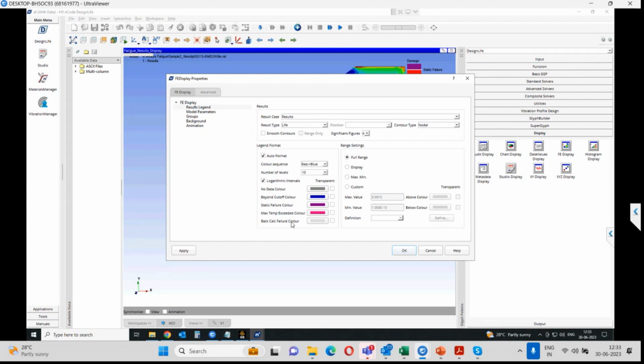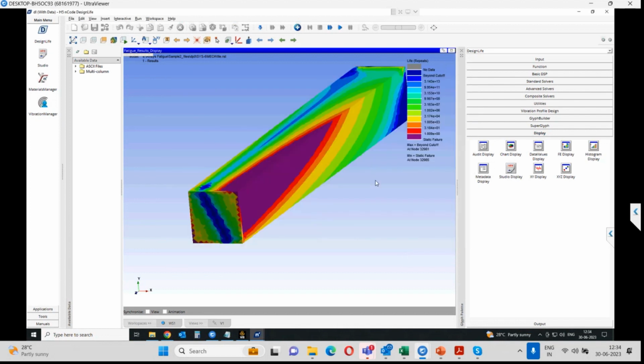There you can set the ranges, and also you can make a custom range. If you are looking at a component, how it is getting damaged within the desired cycle, if it is passing, then what is the level of damage observed or life observed, you can click it. So when you click on it, you will be able to see the static failure plus the life added. This is the critical area where you get different stress values.